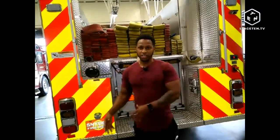And I'll try to implement my style of training into the firefighter style of training, because obviously those things do translate. The squat will always translate. The deadlift, picking things up from the ground safely and efficiently, will translate. Pushing things in front of you or off your chest will definitely translate. So my style of exercise will translate over to firefighter functional fitness as well. So again, we do a combination of both things.